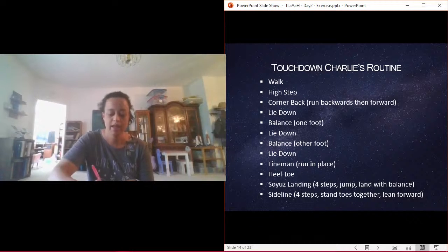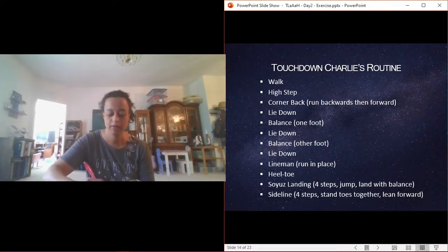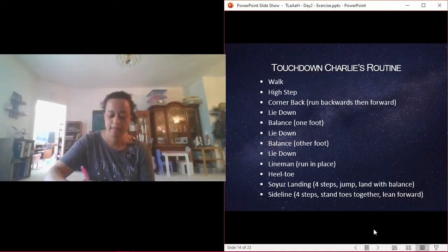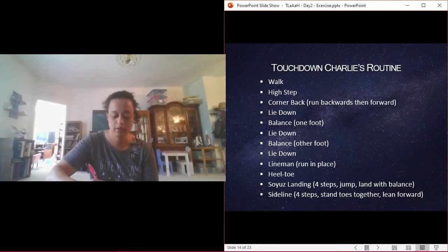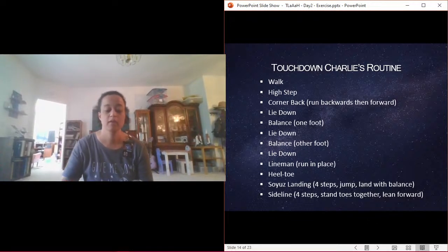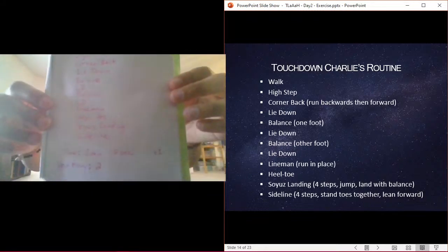Lie down, balance. I'm going to write LD for lie down again as shorthand. Balance, LD for lie down. Lineman, heel toe, Soyuz landing, and sideline. Then I am going to write how long it took me to do all of this stuff. So it took me 1 minute and 12 seconds for one time. Then I'm going to write down how many I did. I only did 2. I'm supposed to do 5, so I will have to do better at that later. So this is what my mission journal looks like now for this exercise.